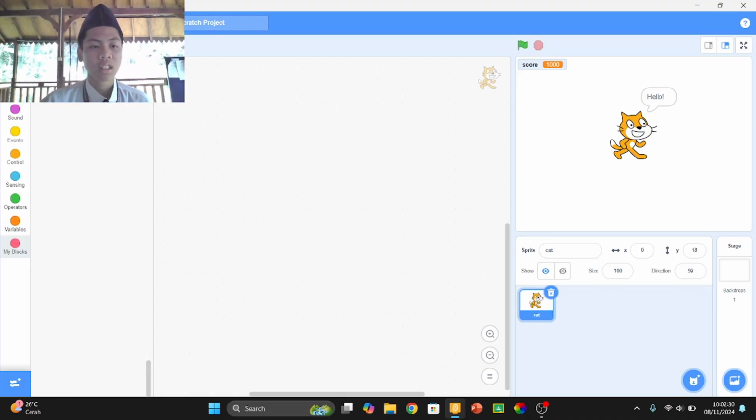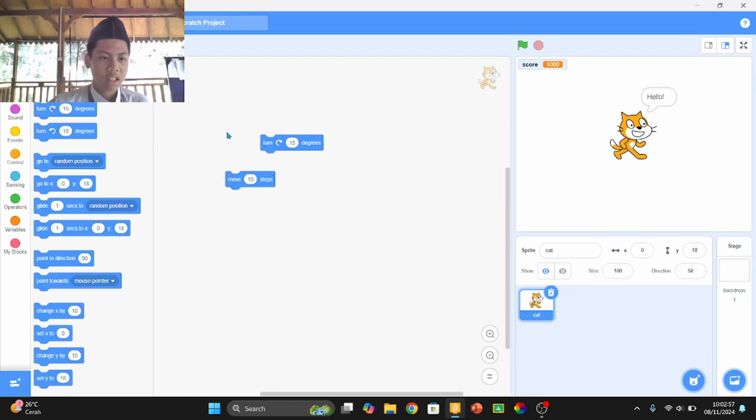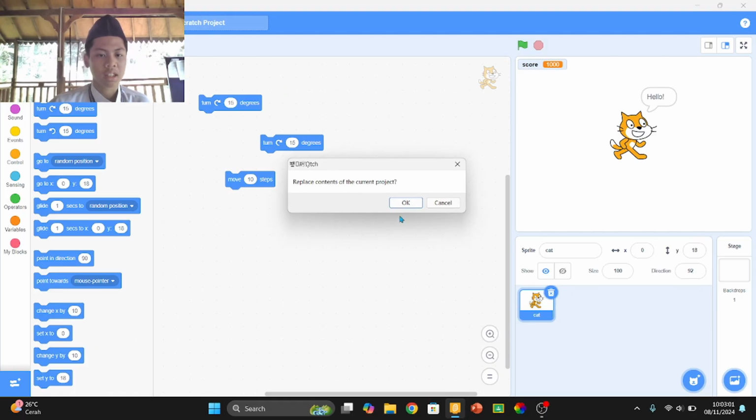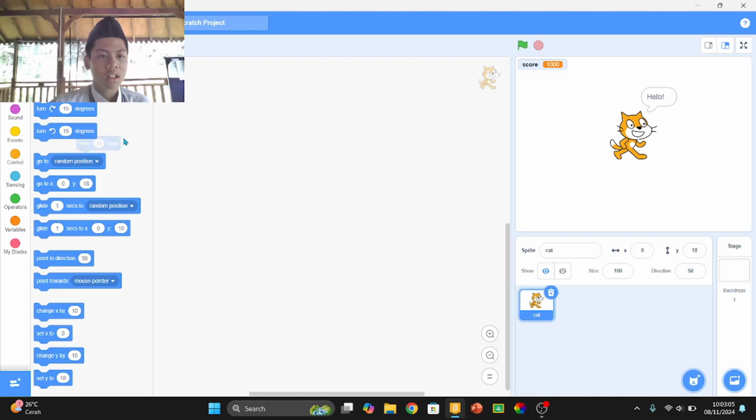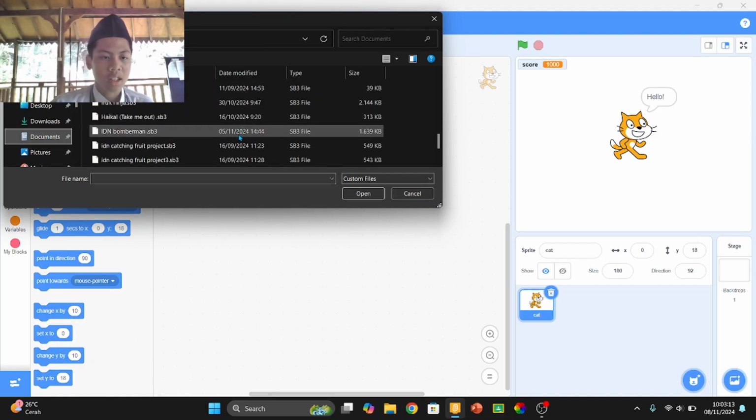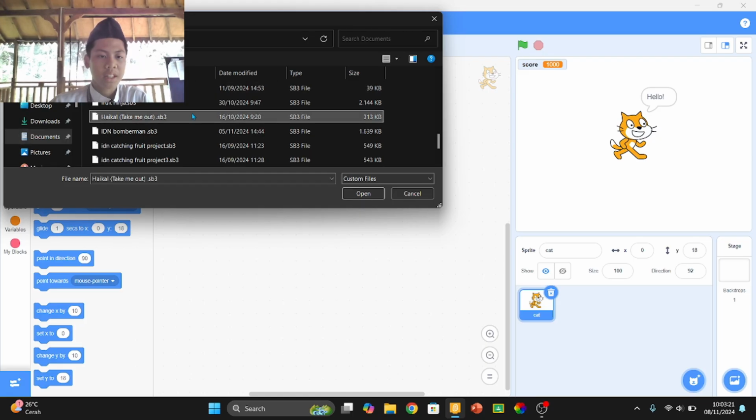And then for the file, if you press this, the three buttons will show up. So on the top one is the new one. On the new button, this is to make a new game. If you already finished the code like this and then you want to make a new one, just press this. And then on the middle one, this is load from your computer. So if you want to play another game, just press it, then search for the file and press it. But I didn't want to play the game, so I just pressed cancel.